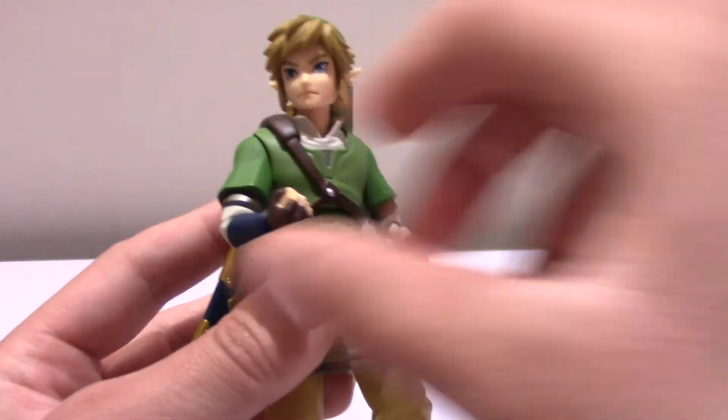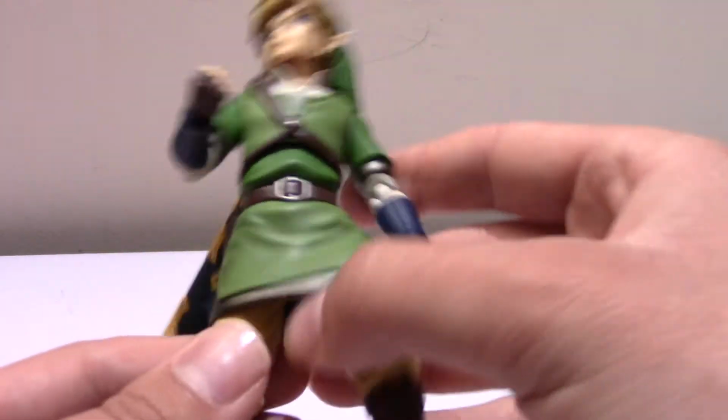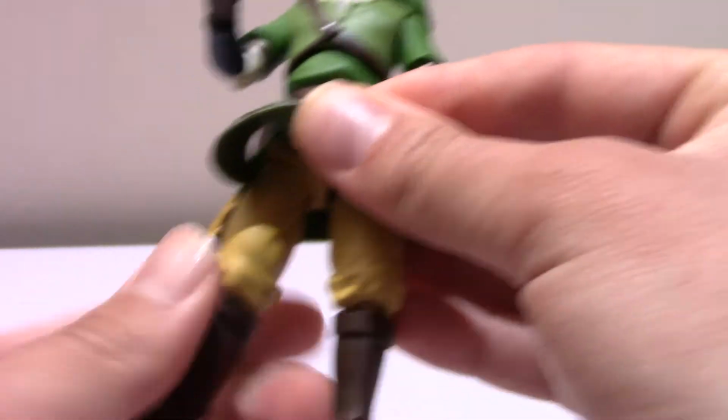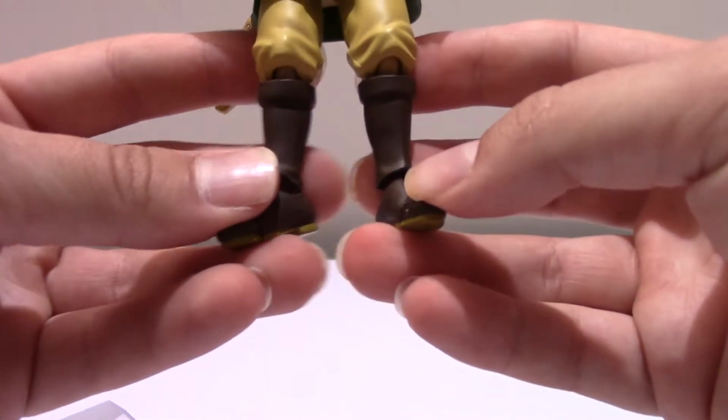We have wrist joints, shoulder joints. We have, I believe, torso swivel. We have thigh articulation. We have it in the knees, the ankles, and the toes.